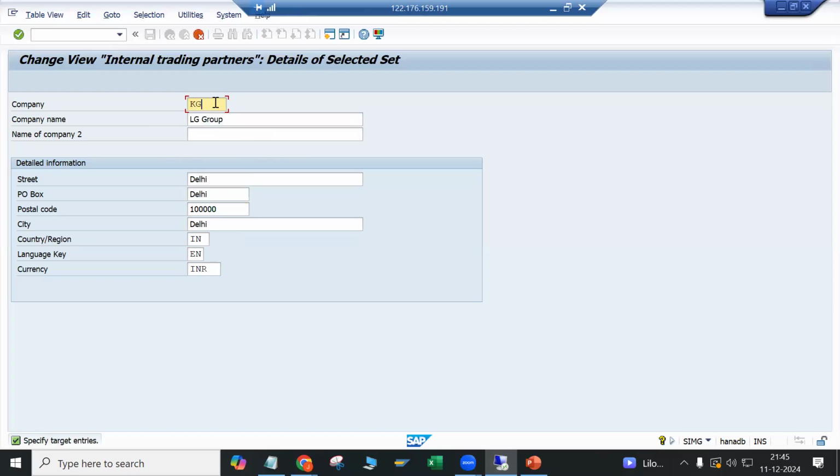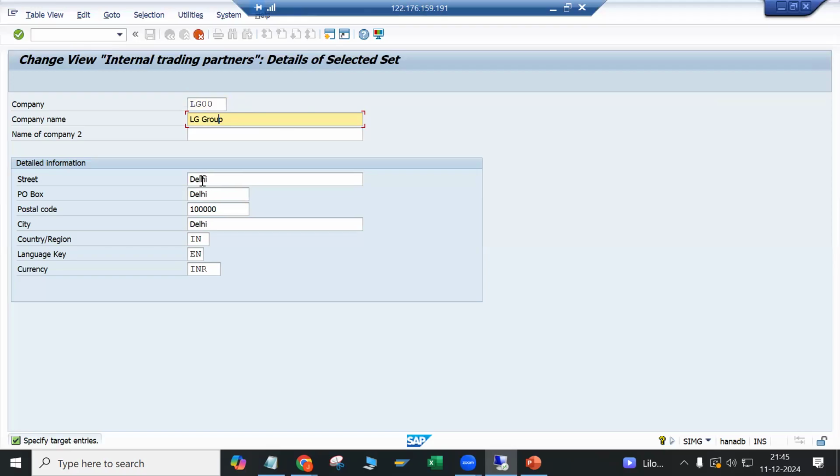But this should be four digits, it will not extend beyond four digits. Okay, yeah, you can extend up to six. In previous versions it was up to four digits, but now in S/4HANA it is six digits. But let's keep it at four digits itself.